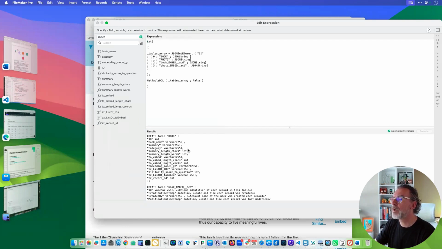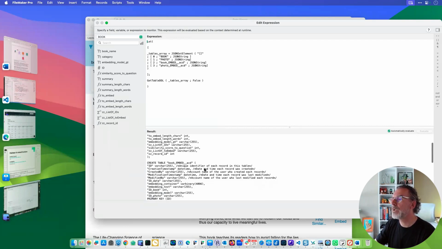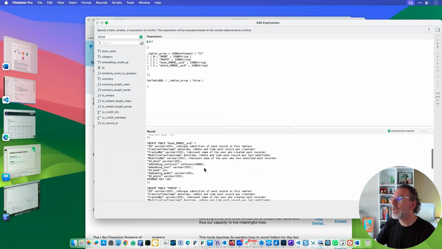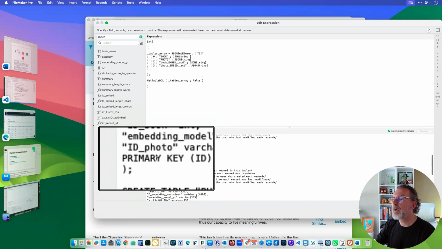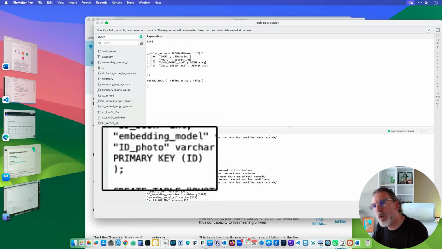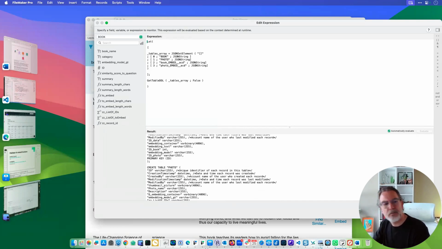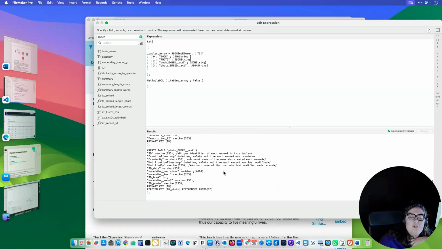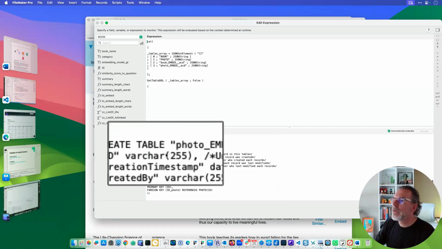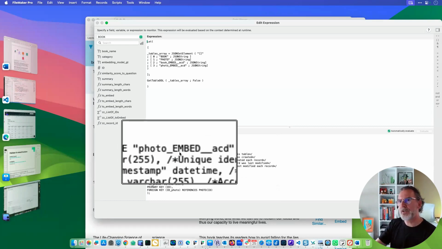So it says create table book, create table this related one. There's a couple of different interesting things in there, like this primary key ID. How does it know which is my primary key? Because in FileMaker, my primary key can be any name that I have. We don't have a data type called primary key. And here's another thing. So clearly by naming convention, because we use the Anchor Buoy model, the photo embed ACD, ACD stands for allow, create, and delete.